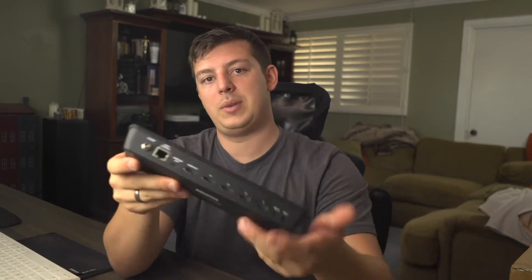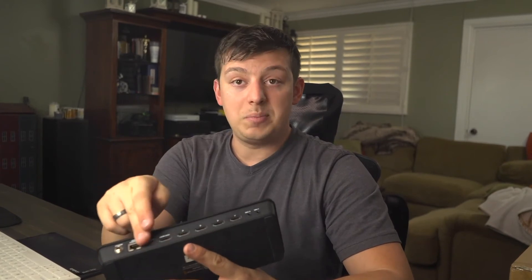The ATEM Mini also has some airflow — one side is the air in and the other side is the out, so air passes through to cool the components. You can access this device via Ethernet: both your computer and the device get an IP address and can talk to each other on the network. You can also connect via USB from the device to the computer — that's another way the two devices can communicate.